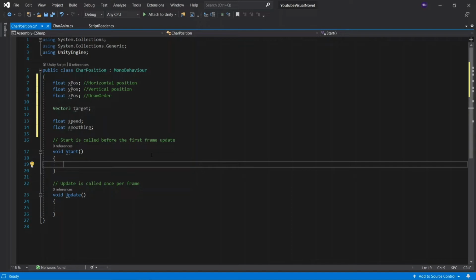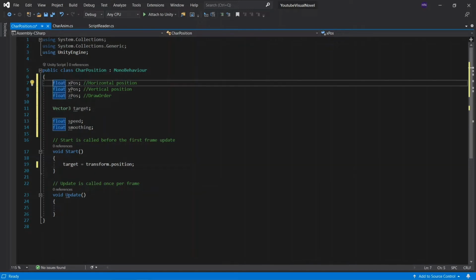Now, when we start, we have to say target is equal to transform dot position. So what this does is it takes the game object it's attached to and takes its position. It says, hey, this is the starting position. I'm going to call it private.